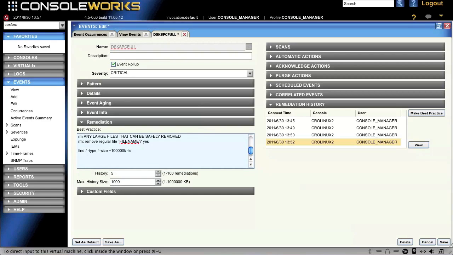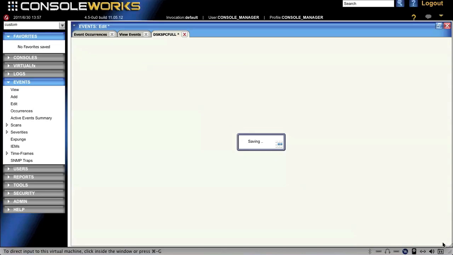I'm just going to put a little note in here, telling them to verify that the files were removed. I'm going to save these changes.